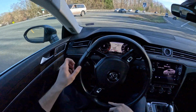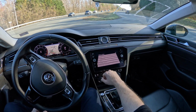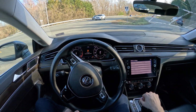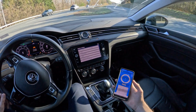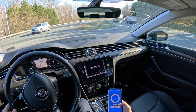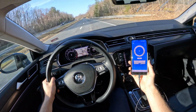So this car still has the 8-speed ASIN automatic, not the DSG, so we don't have launch control. The best that we can do here is just brake boost. So I'm gonna put the ESC to sport, leave it to that. But there's no built-in launch control in this car. We're gonna have to brake boost it on our second attempt. And now let's start with a basic 0-60 run. 3, 2, 1, let's go. There's a good amount of delay here.